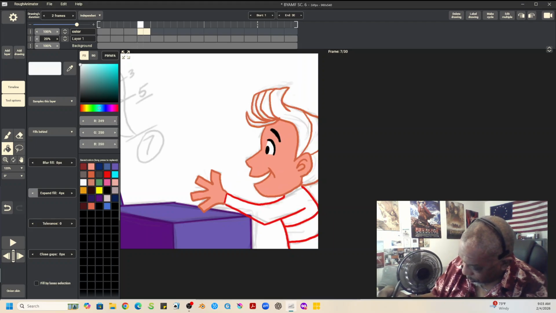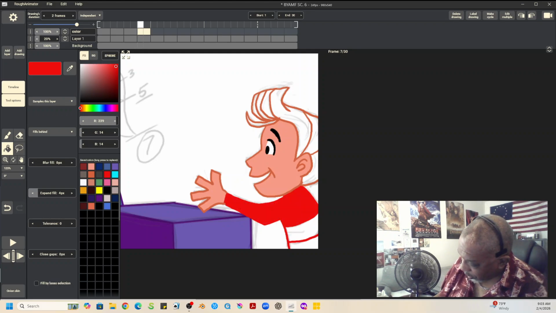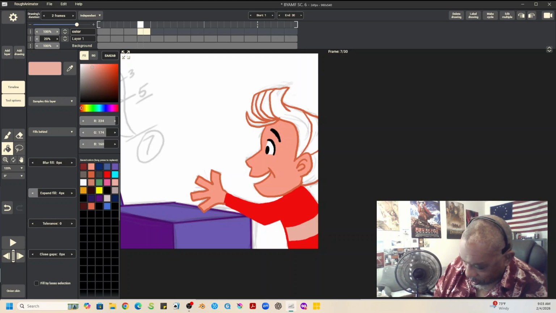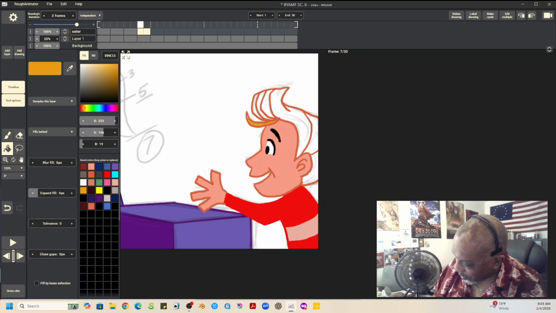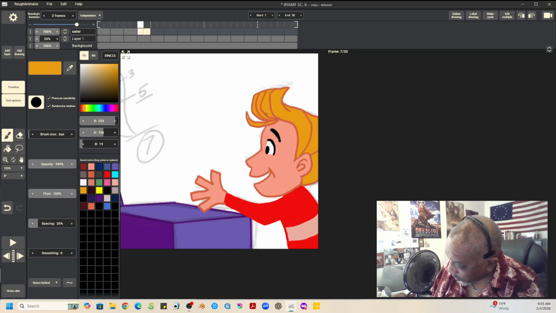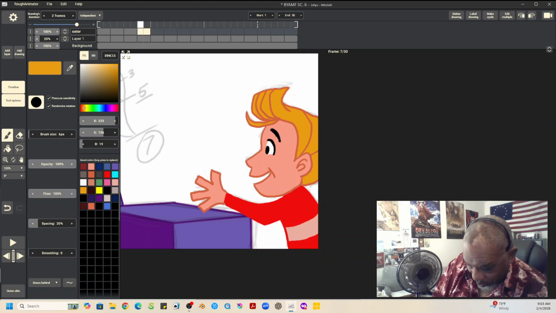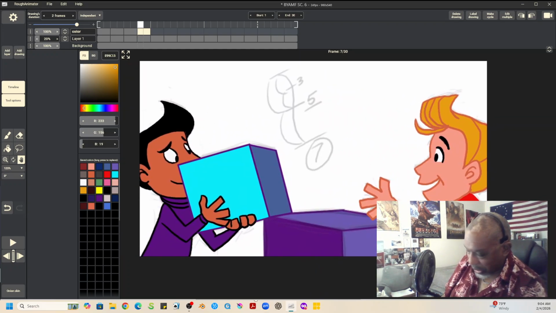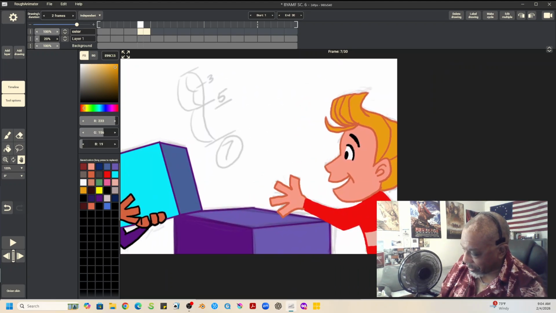All right. So I'm going to do the red on the shirt next because this is always an issue. It's like, what's with the stripes? Well, the biggest mistake I make in designing characters is giving them clothes with stripes in them, because those stripes can just start jittering all over the place if you don't paint them in the right sequence. And oh man, I've made that mistake. I don't know how many times I've made that mistake. You'd think as many times as I've made that mistake, I would never make it again, but I have.